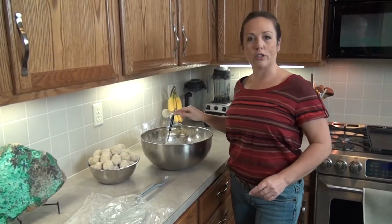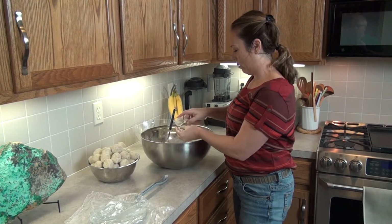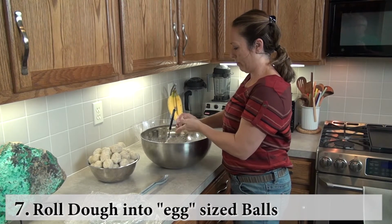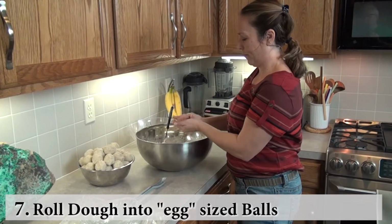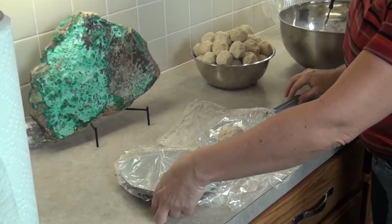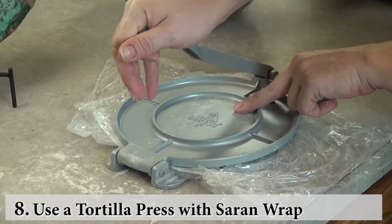All right, so I use my cookie scoop to make the balls, and I usually use about 2 scoops. Just want to wad it up and turn it into a nice little ball or an egg shape. And then it goes down on the board. Stick it in the tortilla press. Make sure you've got 2 sheets of Saran wrap in there to keep it from sticking.